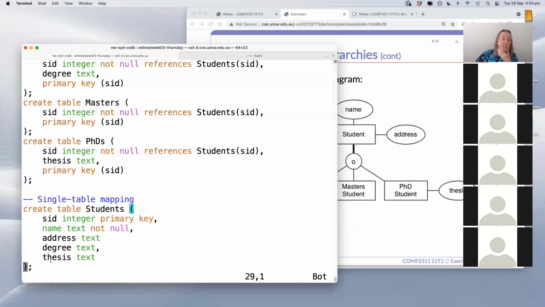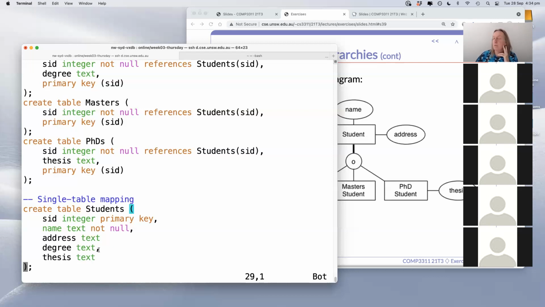So if both of these were empty, then you could assume that the student was a master's student. If they had a thesis, if that was not null, so if it actually had a value, then you could assume they were at least a PhD student. If they had a degree, you could also assume that they were an undergrad.